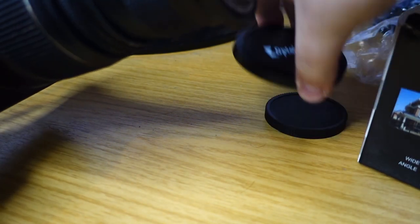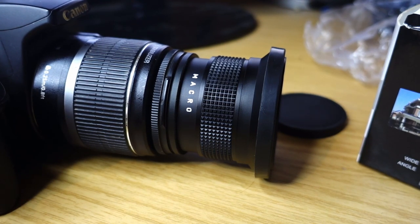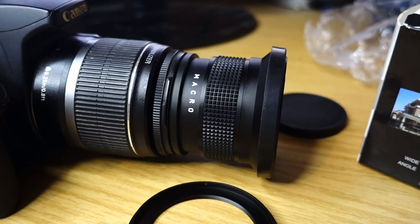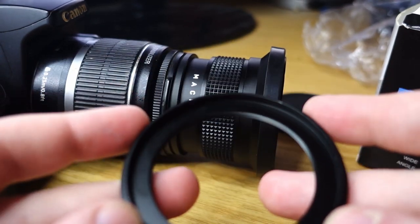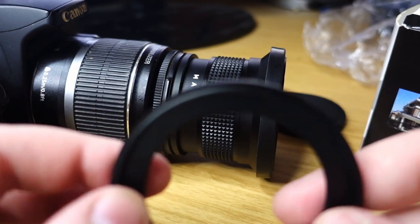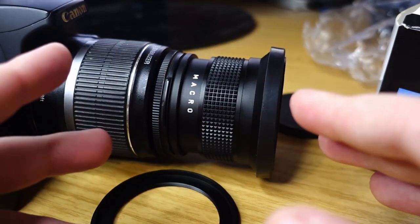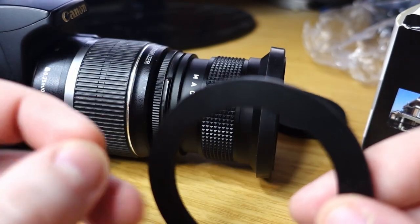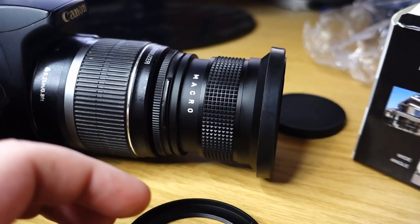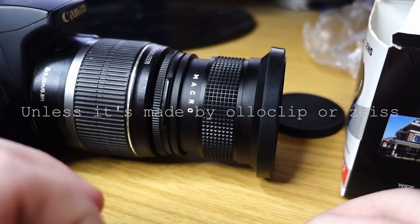I've got to put all this stuff away now — I dragged this out of my gear bag for sports, which meant everything was really dusty since I hadn't used it since before the pandemic. Anyway, I hope you enjoyed this pioneer episode of Photodities on the weirdness that is secondary afocal lenses. One last note: afocal photography isn't bad if you use a good secondary lens and a good primary lens — it can be really sharp without having to buy an expensive telephoto lens. I've seen many good digiscoping and astrophotography pictures taken straight through the eyepiece of a telescope. Just use good optics. Even this optical fisheye end suffers from some problems. As for those cheap phone lenses — don't buy one of those, they're absolute rubbish.